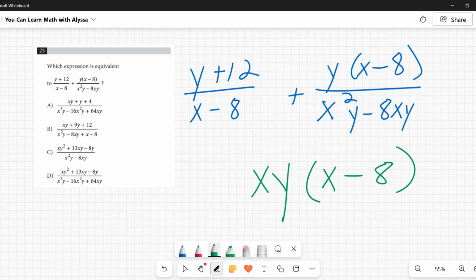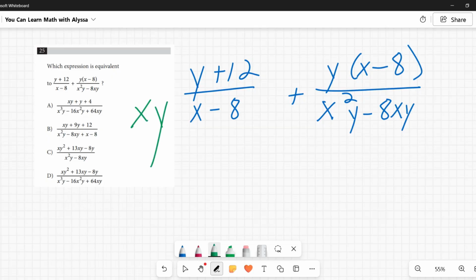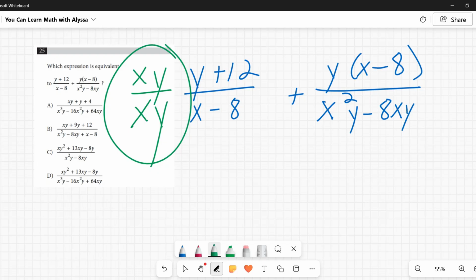So that means I can just take that xy and multiply it over here, and then I'll have my common denominator. But is it just xy? Well, I can't change this fraction in any way, so I can't just multiply the bottom by xy. I also have to multiply the top by xy, because then I'm multiplying by 1. A number over itself, except for 0, is 1. So xy over xy is 1. I can multiply this fraction by xy over xy, and I'm not changing it.